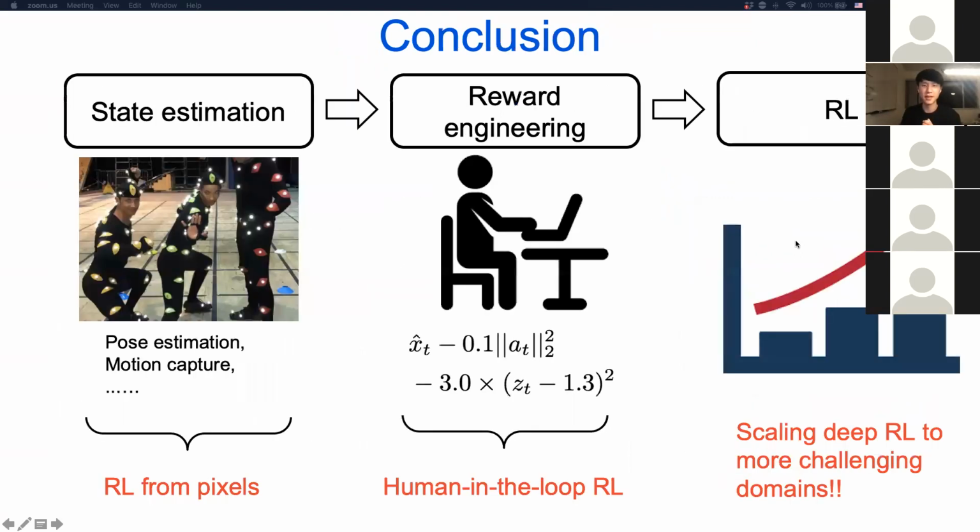Okay, then here is the conclusion. Basically, I study human-in-the-loop reinforcement learning and RL from pixels to solve problems in doing reinforcement learning. And I believe that such directions can be useful to scale up reinforcement learning to more challenging domains. So yeah, my research goal is applying reinforcement learning to more diverse and challenging applications. And in order to do that, I'm studying various axes in reinforcement learning.